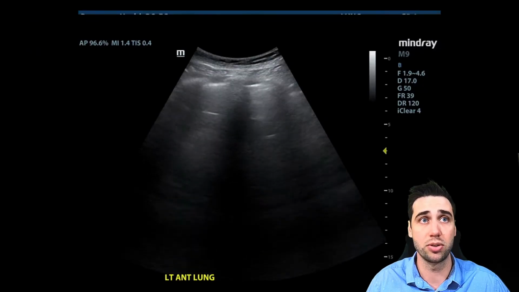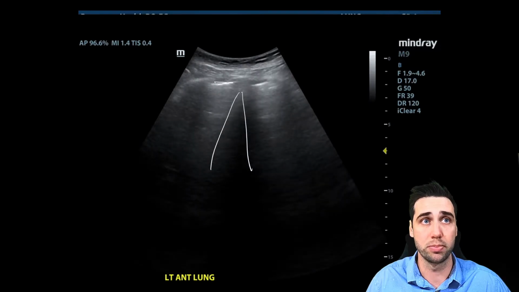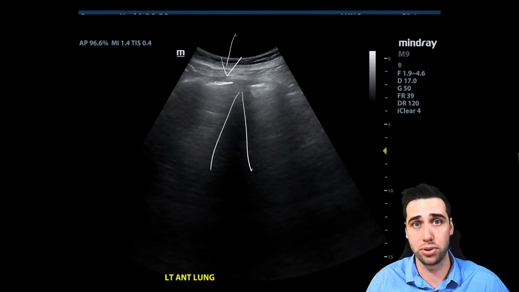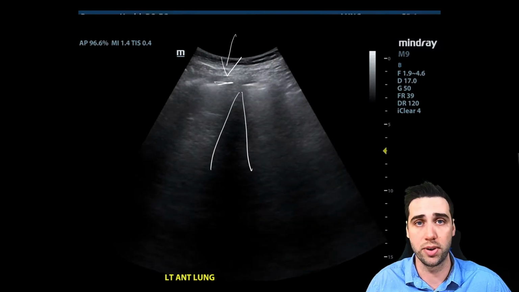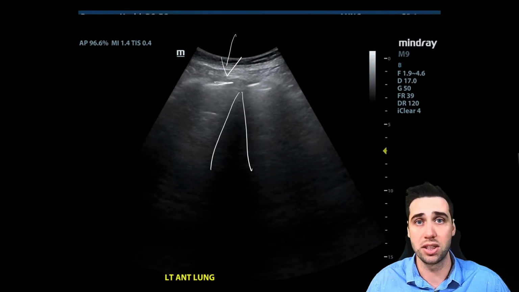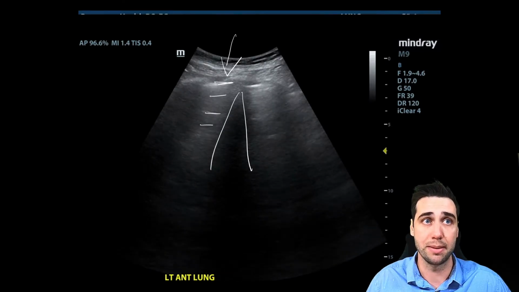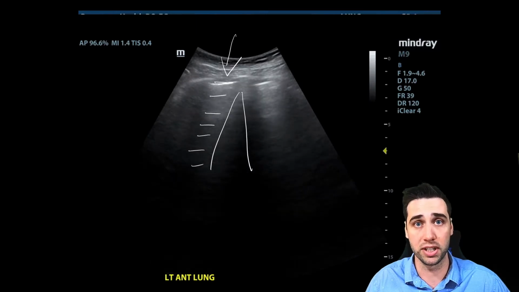So if we look at that a little more closely, rib shadow with the pleural line, what the A lines are is the ultrasound is just sending a beam at that pleural line. And since there's normal aerated lungs behind there, there's really nothing for the sound to bounce off of to transmit any images. So it just repeats that pleural line over and over again.